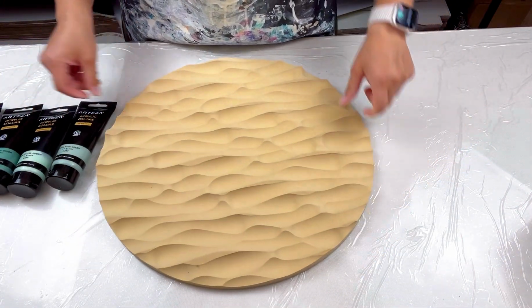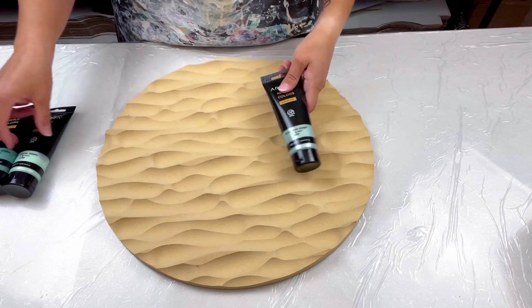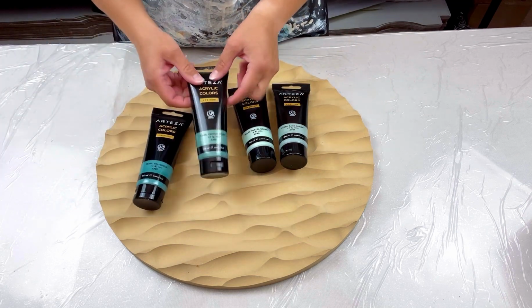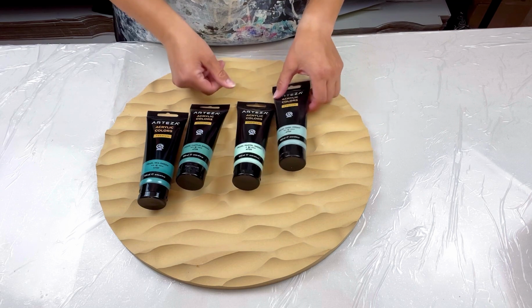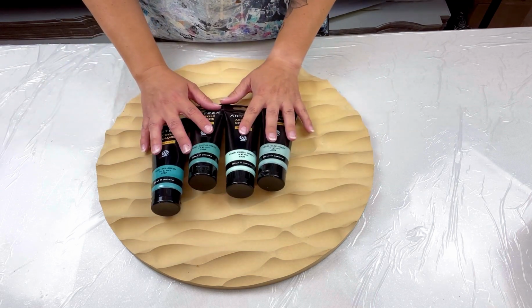And the colors I'm going to be using today, let's put that away. So the colors I'm going to be using today are Pearl Sea Green. Then I have Pearl Cactus Green. Then I have Pearl Pastel Green. And then Pearl Sage Green. So those are the colors I'm going to be using.